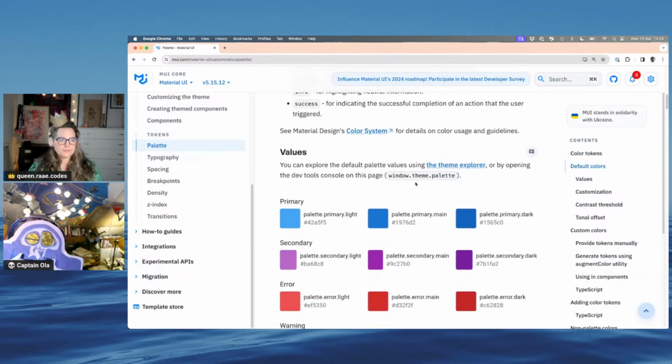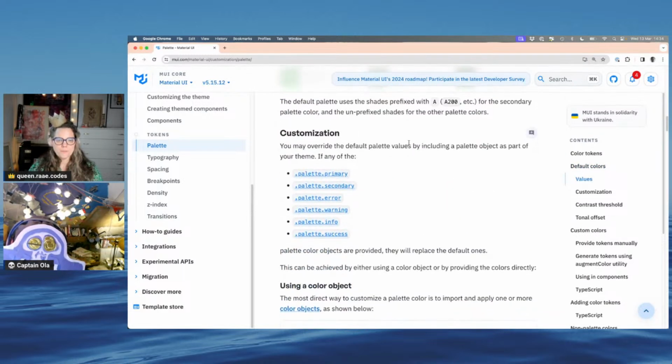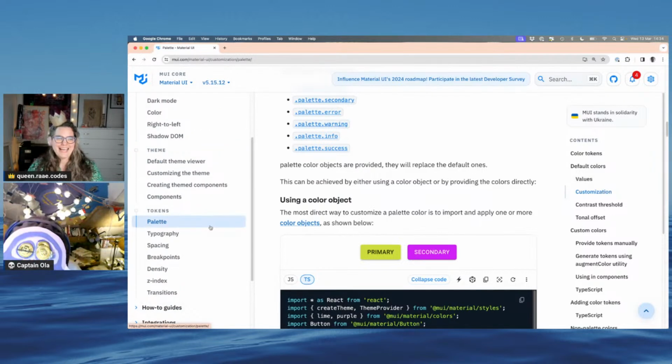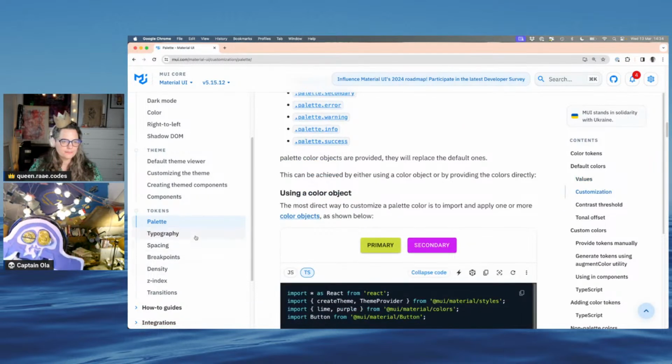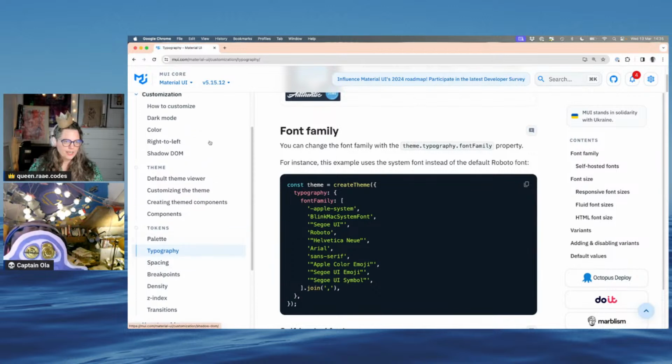And I like that, because then it's like, okay, what's your paper color and what's my paper color? Especially for you, who usually have paper color as paper color. But now it looks like they changed it. Primary, secondary, error, warning.